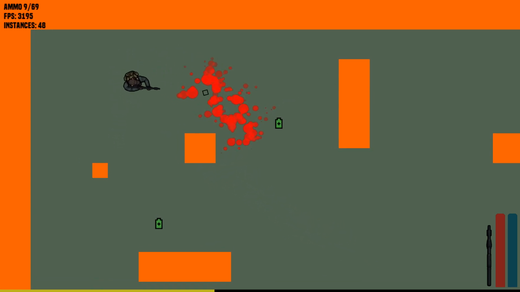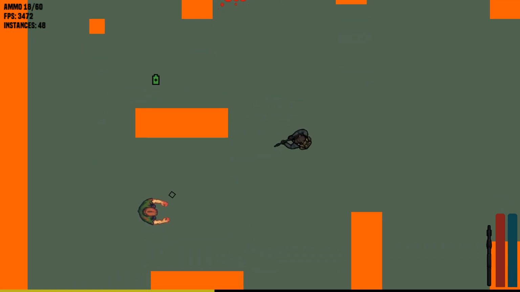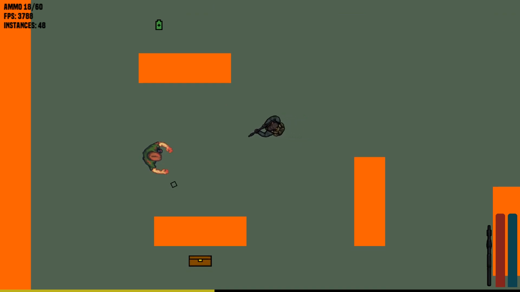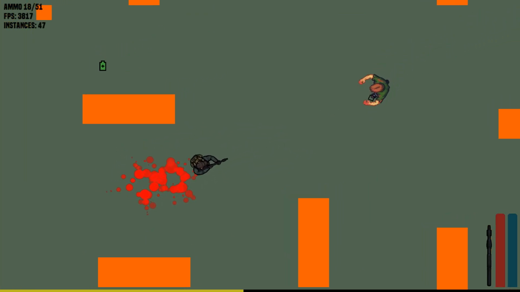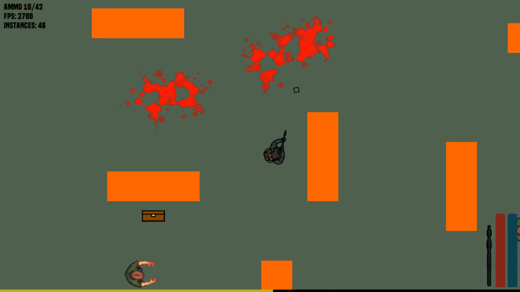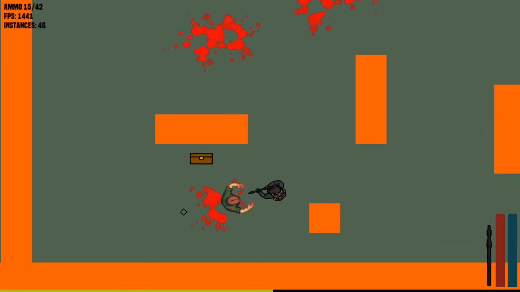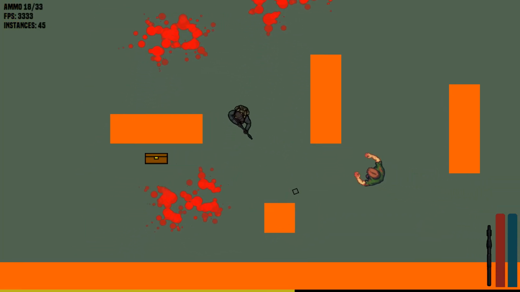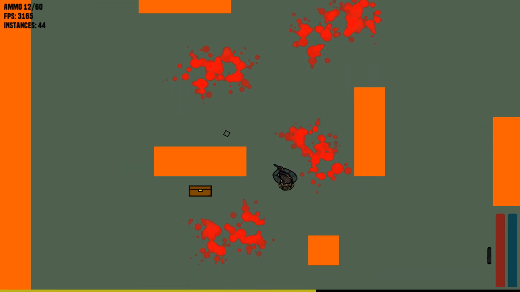But we have the zombies now moving towards you and stuff like that. So that is really nice to see. So if I actually get into his radius, he's going to start moving towards me, and other zombies have heard me shooting, so they're going to start running towards me as well. But yeah, as you can see, a lot of good stuff's been added. We got the blood system for killing the zombies, and the zombies are working. I just need to make it where they can randomly roam now, and that'll be a lot better than them just standing still.